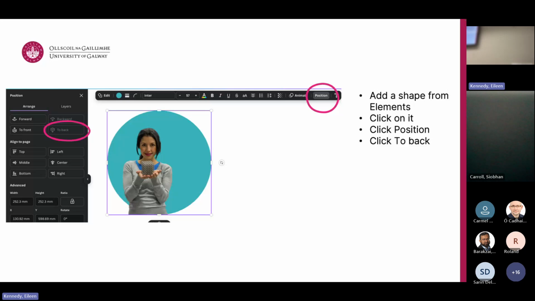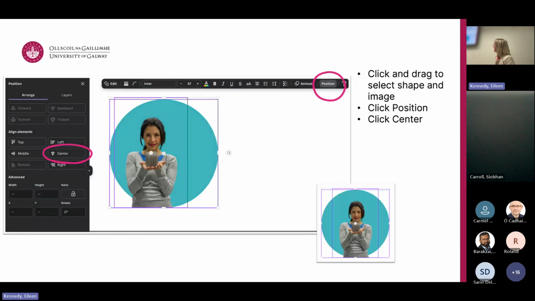So one tip that I have in terms of picking images to remove the background from is to try to pick something that hasn't gone off the screen too much. You can see with this image, for example, her whole body is within the frame, whereas if she had an arm sticking out or something, it would just cut it off at a straight line, and that doesn't look quite as nice. So it's tough to pick an image that will work well for this. Once you have all those elements in, you can select them all, click position and click center. You can use this to align anything, actually. You can align text, you can align shapes. It doesn't work just for images.